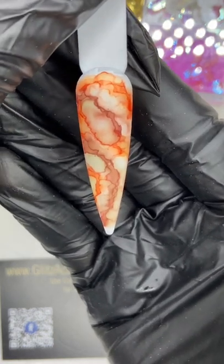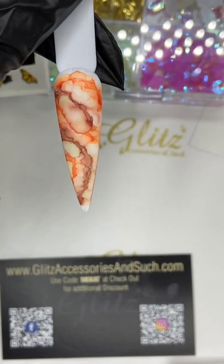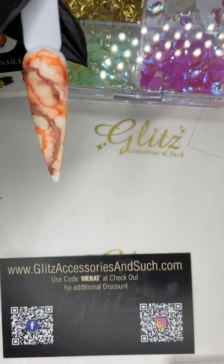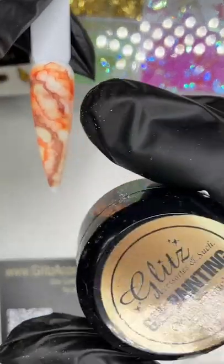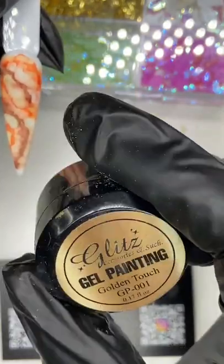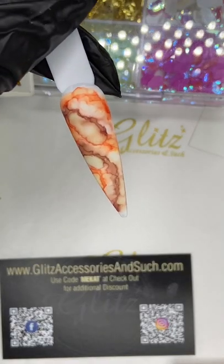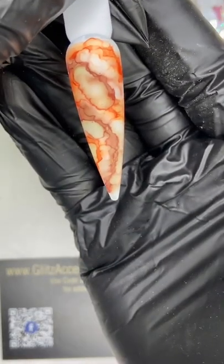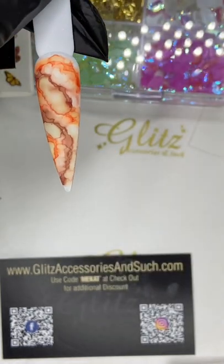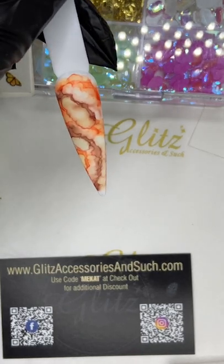So I am happy with this. Now I usually would add one of my most top favorite colors into my Fusion, which is Golden Touch Painting Gel in a Jar. It's so pigmented. So beautiful. Now these two colors, Welcome Hug and Honesty in Fusion Ink, they're gorgeous together.